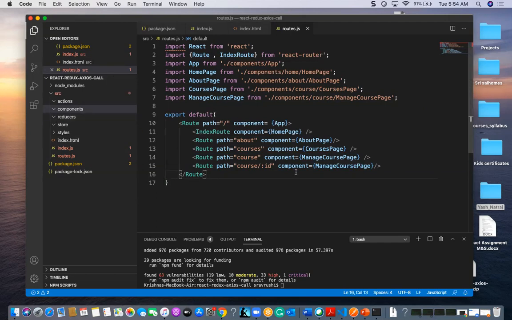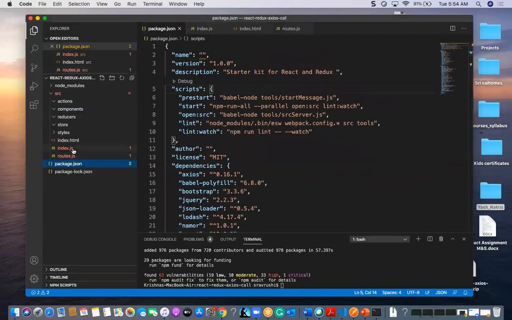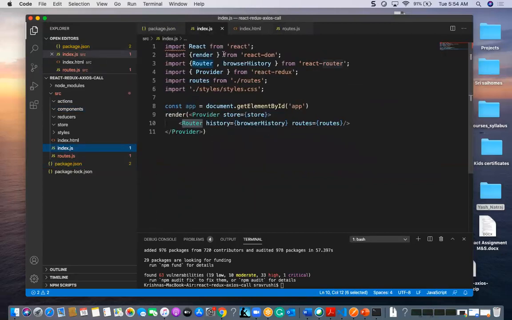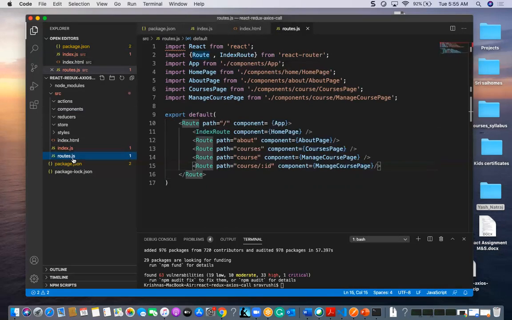Now I will create the components for this about page. So first, in index.js, I have taken a router and also browser history, and I have taken the routes. For these routes I have given some routing information.